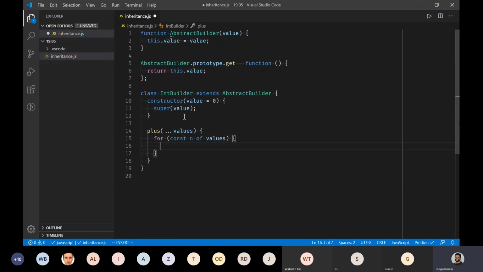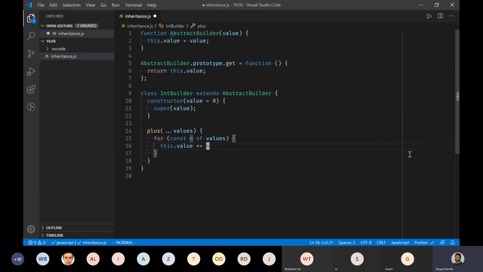And what do I want to do for each of those values? I want this.value += n, right? So this.value will be equal to the value that we had already here plus the value of n. And so this is just a shorter operator to sum the existing value and save and persist the value in the property again.